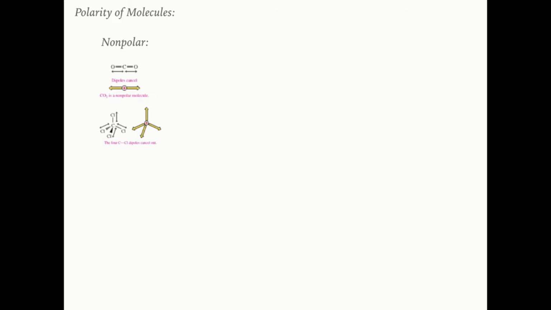Same thing with CCl4. Notice chlorine is more electronegative, but it's going to be pulling up and then three ways down. Imagine in a tug of war, that thing's not going to move. And a better way of saying that, we don't say it doesn't move. In chemistry, we simply say the dipoles cancel. And therefore, those two molecules are nonpolar.